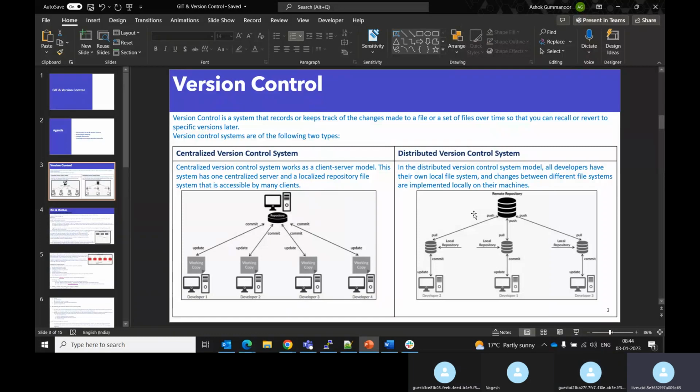So that will be done by the leads, or maybe the senior developers, who have more access than you. Your access will be just on your repo; you will just be pushing it, or maybe just taking the pull, but you will not be the one to compare the pull request or merge the pull request. That is something more advanced people do when they have more knowledge of Git and how to compare the files.